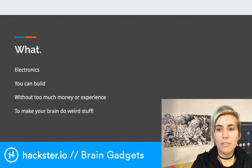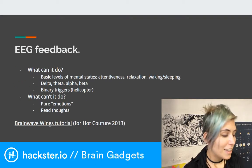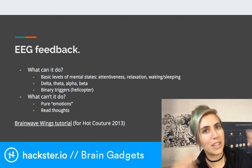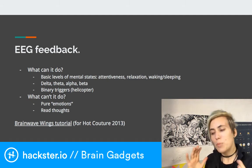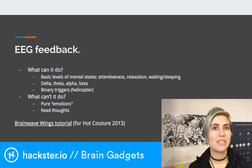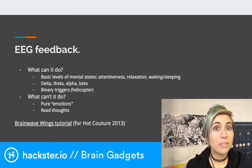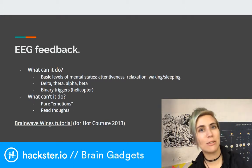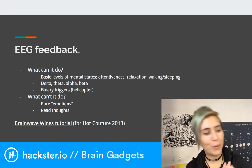First up: EEG. This is the most complex thing I'm going to get into today. EEG feedback brainwave readers — same thing. EEG stands for electroencephalogram, which is basically reading the electrical signals that come out of your head. Your brain produces waves of electricity in different frequencies simultaneously, and depending on the relative balance of these frequencies, that sort of reflects your current state of mind.